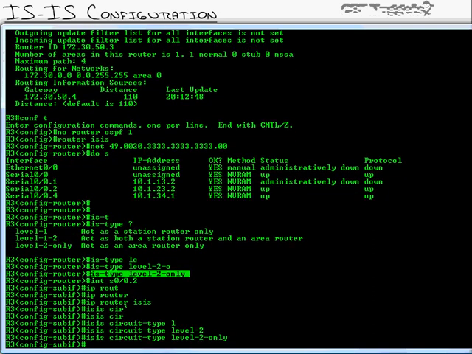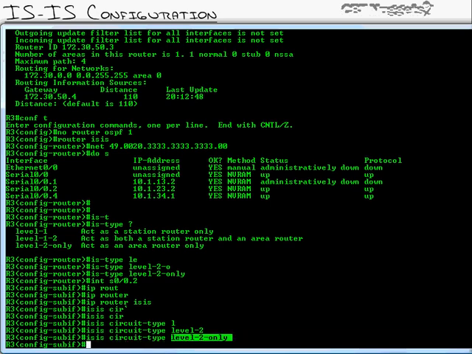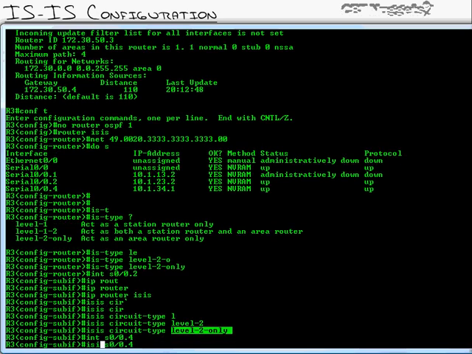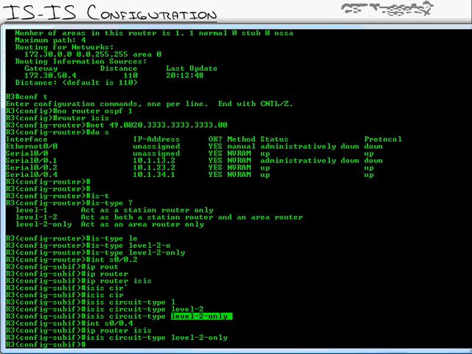I'm going to type that in because, first off, this is a level 2 only router. It's only going to send level 2 hellos, but this is just kind of a for my comfort sort of thing. You might as well do that. Just isolate it down under the interface as well. Just in case we ever change this into a level 1/level 2 router, I know that it will only form level 2 relationships still on that interface. So under serial 0/0.4, I'll type in the same commands, level 2 only.